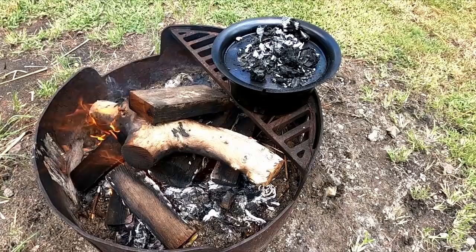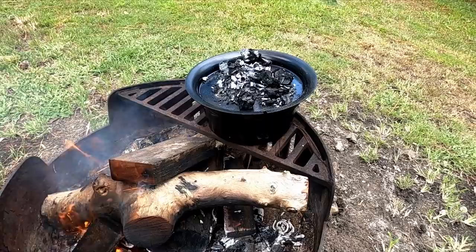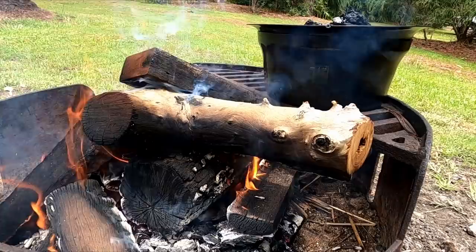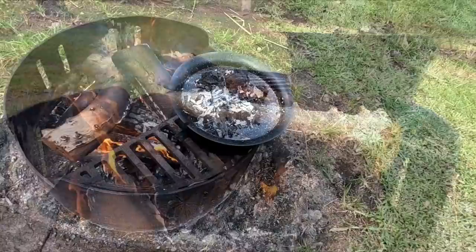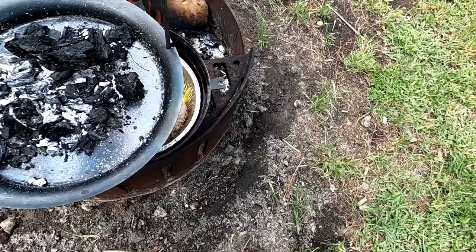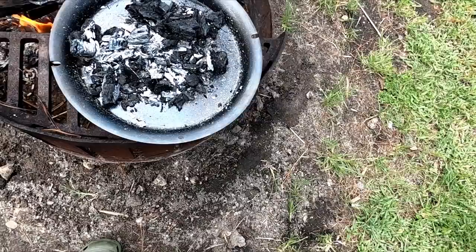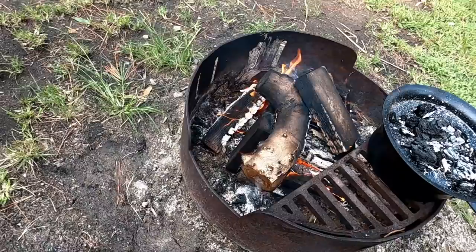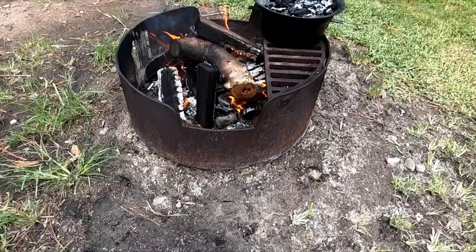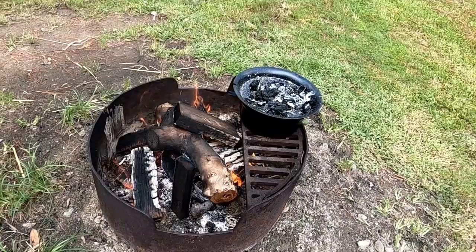So I've just set the camp oven on the side. I'm going to be very careful because that can easily overheat there and it will burn on the sides and bottom. And a few coals on the top just to brown the meat off to start with, and we'll go from there. So this has been on for 10 minutes. I've already turned it once. I'm going to have a little look. Yeah, so it's a little bit hot on the fire side, like I said, but that's okay. We'll just be very careful with it. And since we've got the foil in there, it'll help a bit as well. And then I will put it down on the ground after a little while, a few coals underneath, not too many, coals on the top, and we'll be cooking it off the fire just down the side. I only just put it up there to give it a bit of a kickstart and get it going.